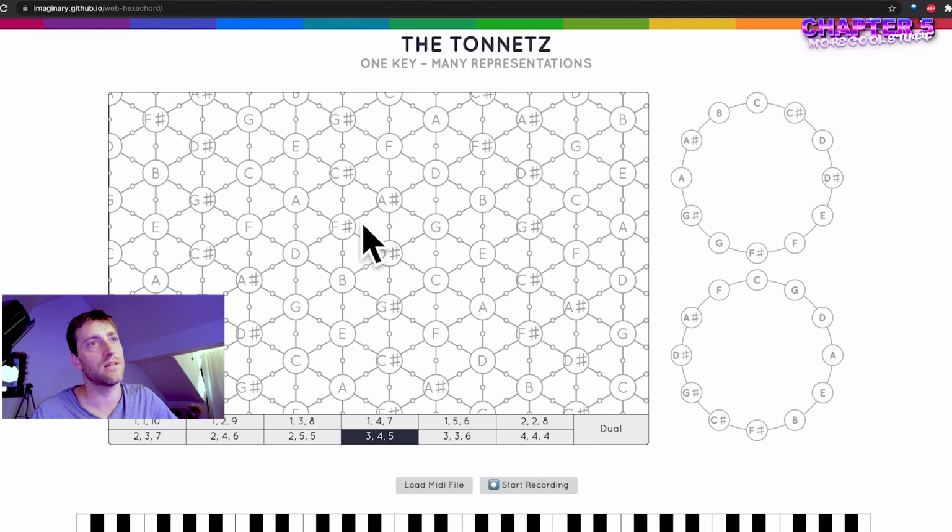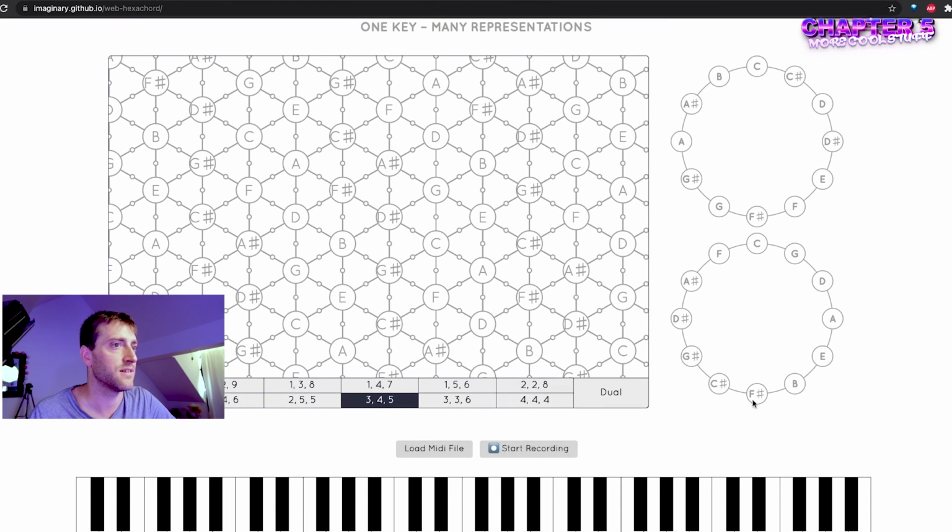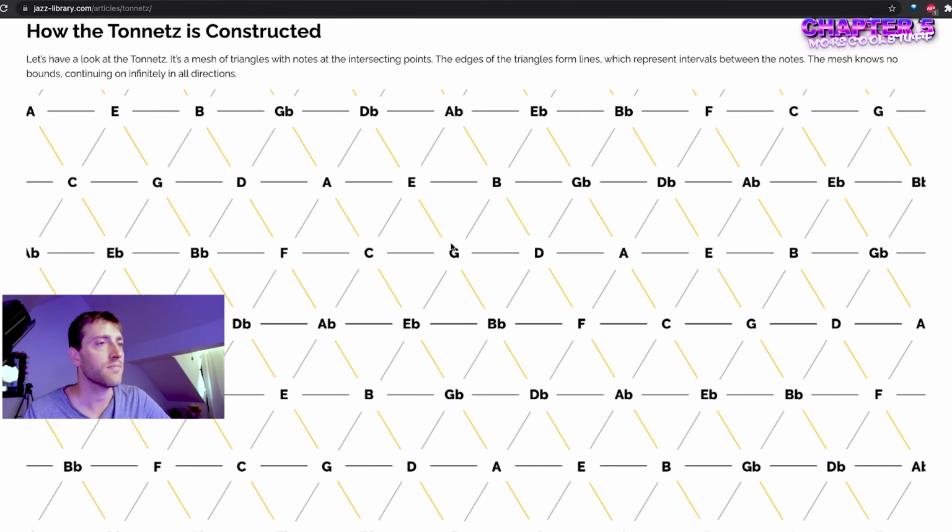And this is really interesting because you can play around live, and you can also load in a MIDI file, and then you can try this rotating thing I showed you. But that's not part of the tutorial, so check out the sites on your own, and I will link to them in the description.